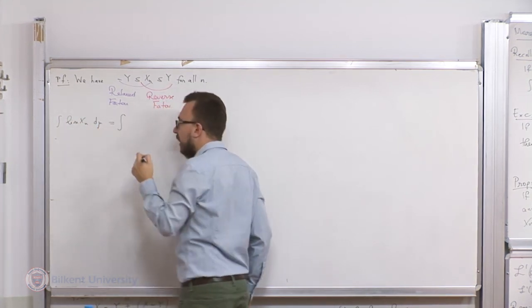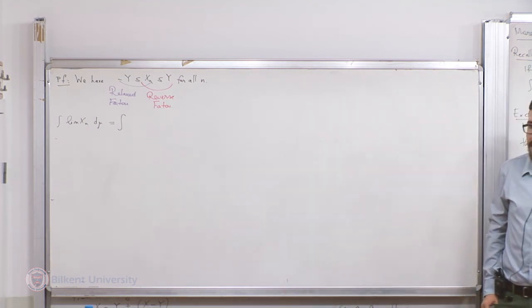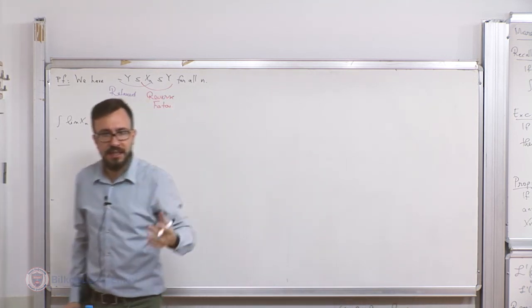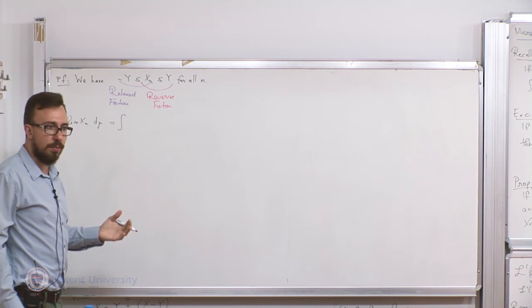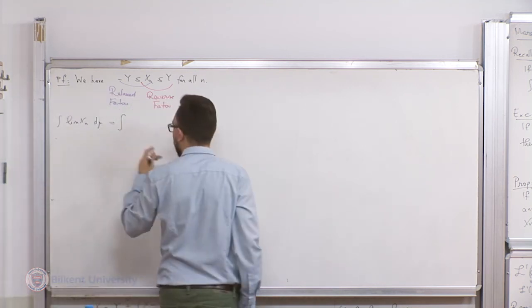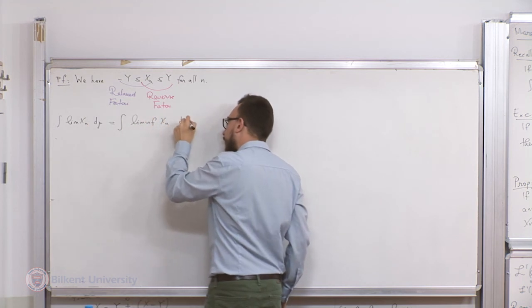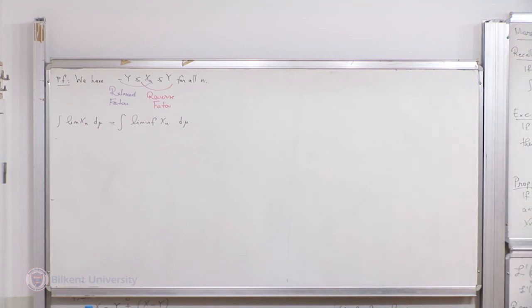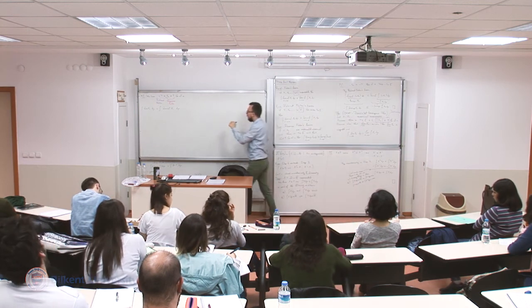What is the limit? Limit means it is equal to lim_inf and also the lim_sup, right? So we say the limit exists, therefore it is equal to lim_inf, and it is also equal to lim_sup. So let's use lim_inf first. Lim_inf xn d mu. Okay? So that we are in the setting of relaxed Fatou. Okay? So integral of lim_inf is less than lim_inf of integrals.